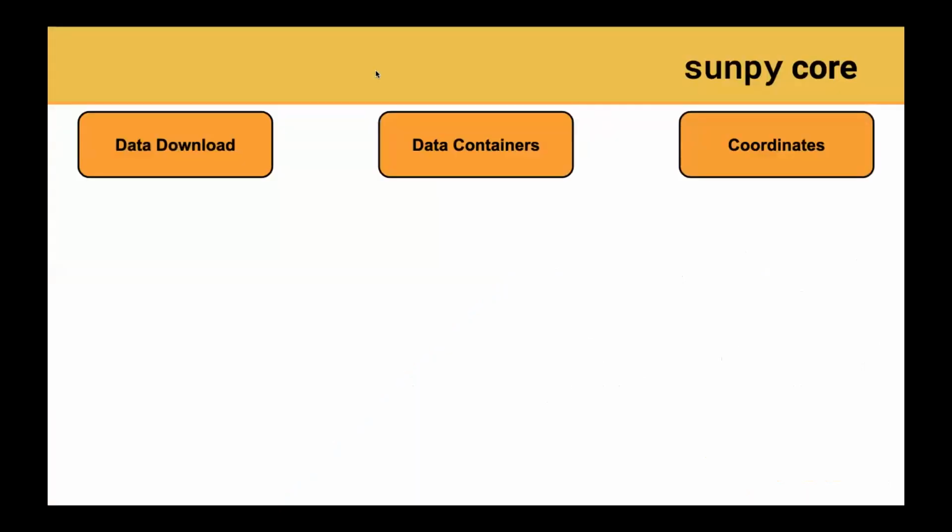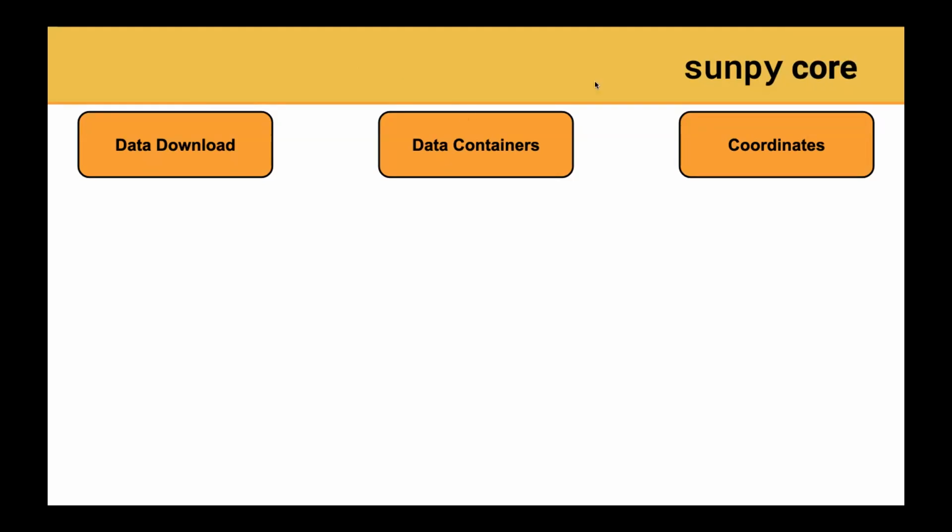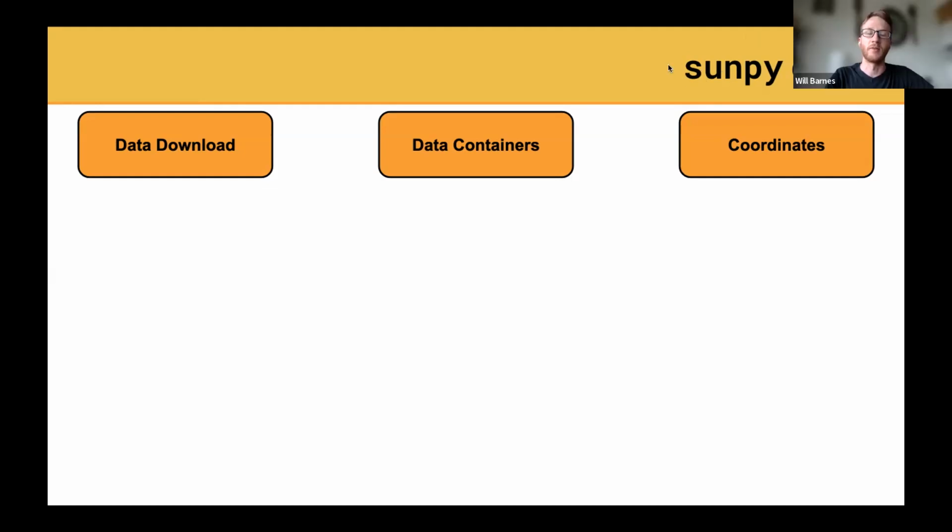Okay. All right, so just to start off with, I wanted to give an overview of what we consider in scope for what we usually refer to as the core SunPy package. We often distinguish between the SunPy project as a whole and the SunPy Python package itself. We use uppercase S, uppercase P for the project, lowercase s, lowercase p for the core package. So SunPy core, we usually think of as encompassing three major components.